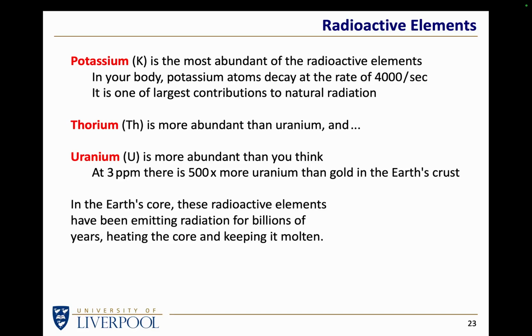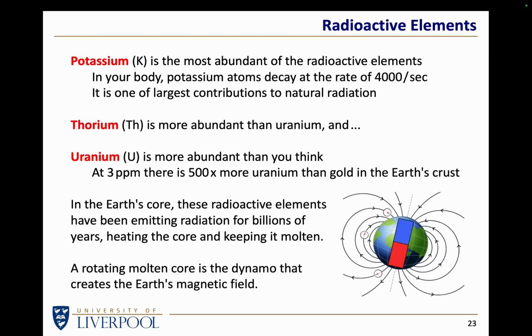The core of the Earth is being kept warm by a lot of radioactive elements. These three amongst them are keeping the Earth's core molten from the amount of heat generated by all that radioactive decay. The core of the Earth is not being kept warm because the sun is shining on the Earth. That's nothing to do with it. The molten Earth's core is being kept molten by radioactive decay of these elements that have been around for billions of years.